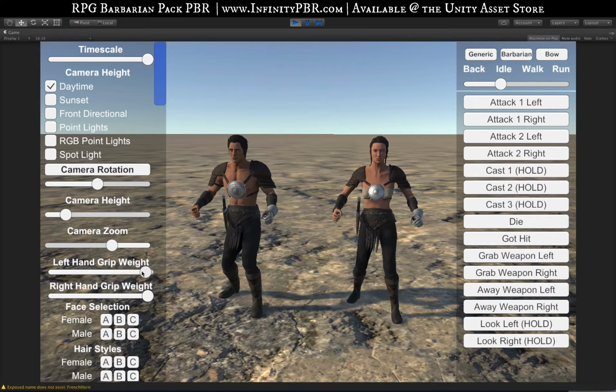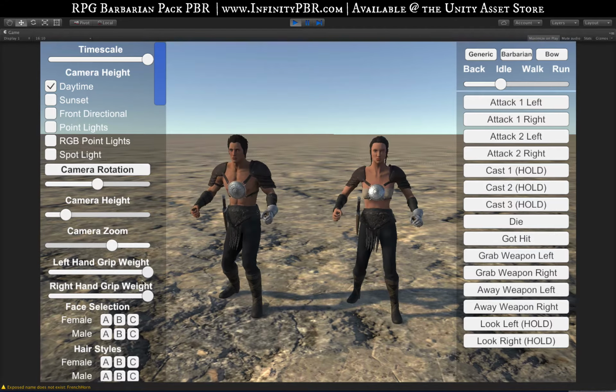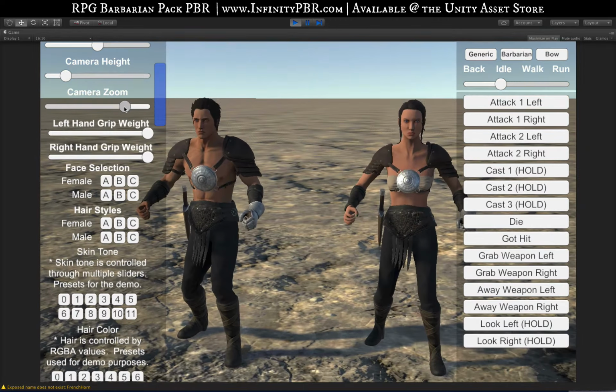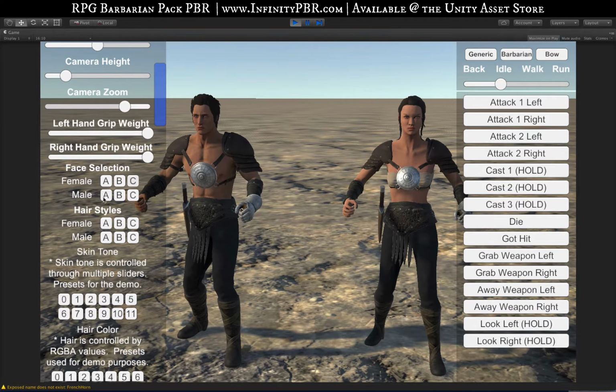If you check out the demo scene itself, you can see in the animator the layer we use for that, and you can check the code here about how to adjust that. So that's pretty simple. We have different faces, so we'll look at the female first. Let's zoom in just a little bit. The female selection is face A, B, and C, and male selection we've got A, B, and C.